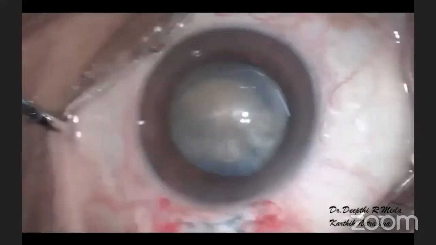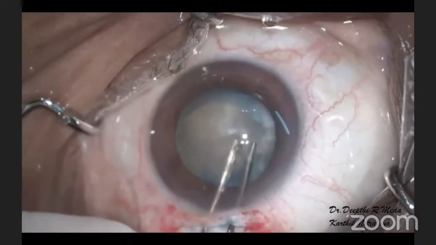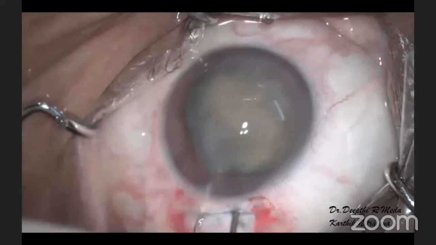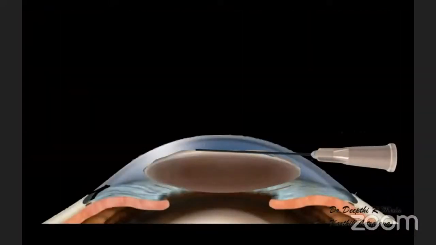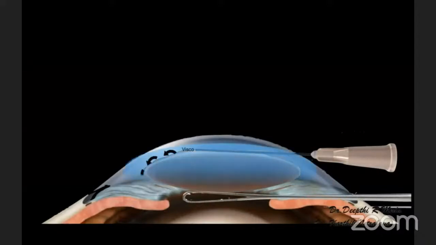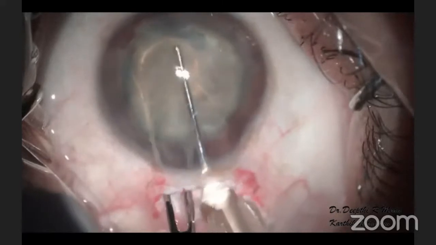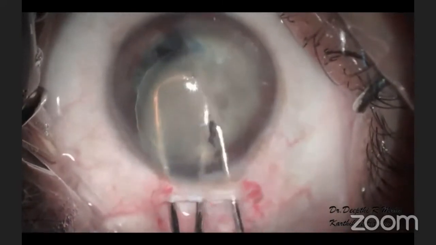So let's speed up the tunnel making and rhexis. A bimanual prolapse of the nucleus exerts the least stress on the zonules, which could be already compromised in advanced cataracts. In the first method, we use an in-house made 26 gauge cannula. This is a diagrammatic representation of the cannula continuously injecting visco as it splits the nucleus, which is firmly supported by the wire vectis. The same technique in action here.